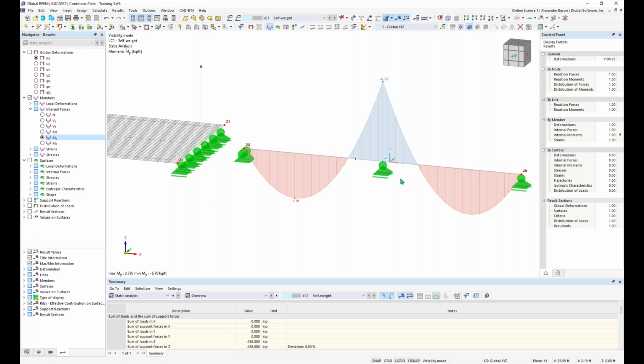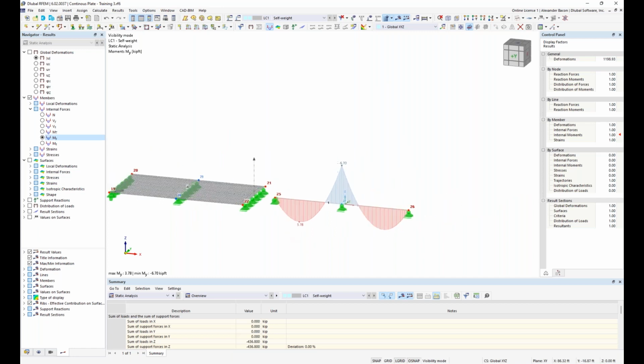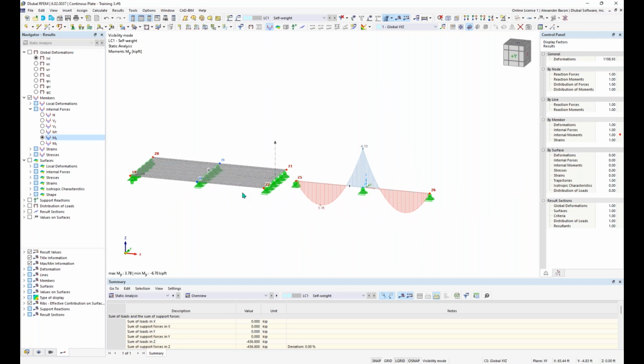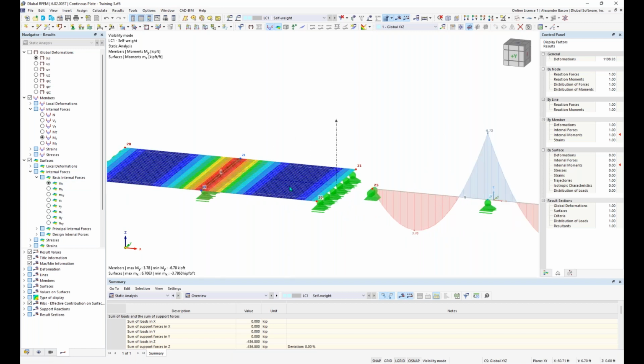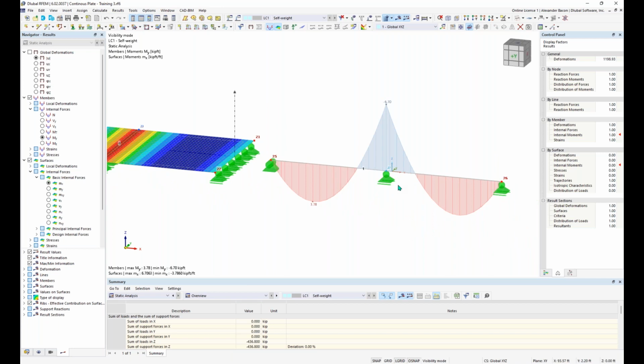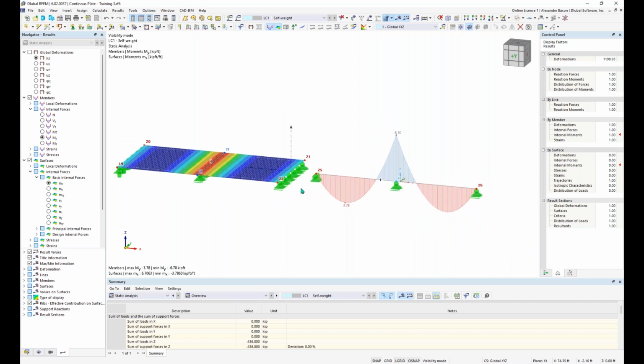And then we can also take a look at the results on our surface. So what I'm about to show you is pretty important. To see the results on the surface as well, that's a little different. We can just check on the box surfaces here. And then under internal forces, similar to the member, we can go down to internal forces. If we wanted to compare results between the two, we would want to show the moments along the x-axis. So these are the moments. This is the moment in the surface along the x-axis, and this is comparable to the moments about the y-axis for the member. And so yeah, that's how we can look at the internal forces.